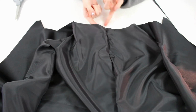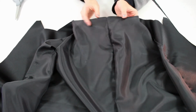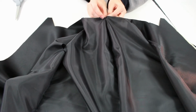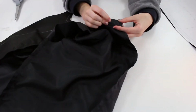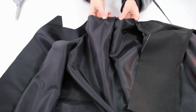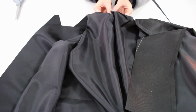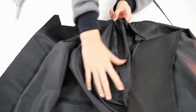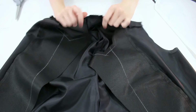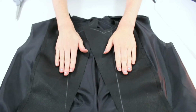The next thing is at the back neck. There are two little notches. That's because there is a bit of space added to this back piece, so all you've got to do is match up the notches and stitch that down. So folding this in half, you can match up the notches, stitch across there, and then you can either choose to stitch it down just to one side of the neck like that, or you can stitch it flat down like that, so it's more of a box pleat. It's really up to you. I'm just going to push it to one side because I think that's kind of easier, and it looks just as good. Okay, now that's all pressed and the neck is stitched down, I'm going to attach the collar.